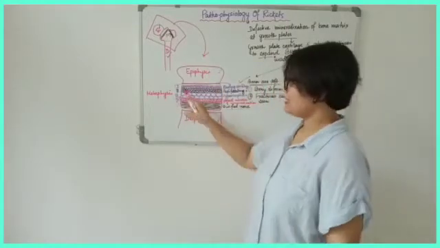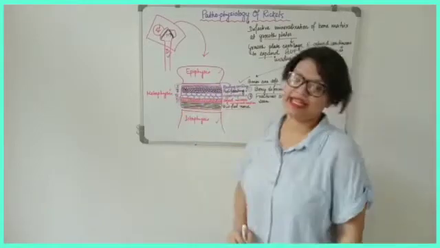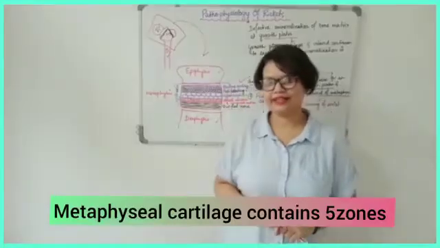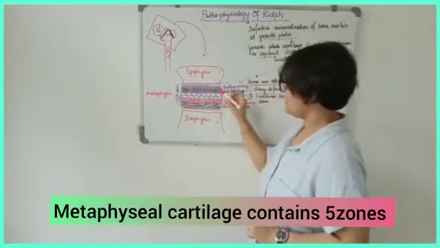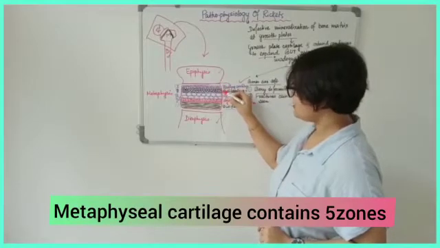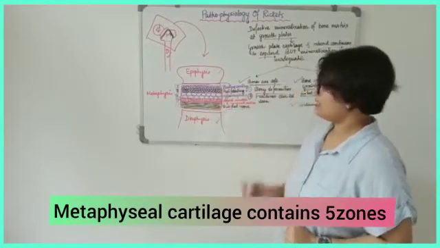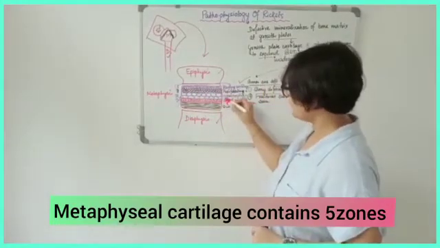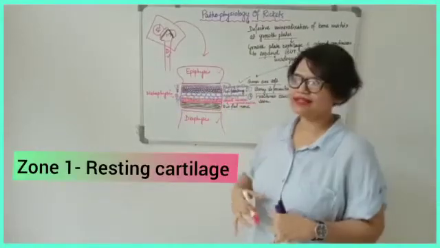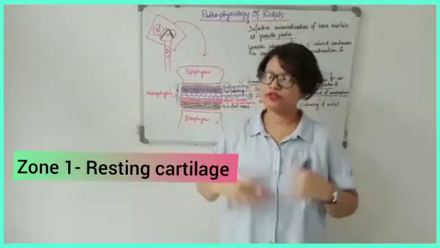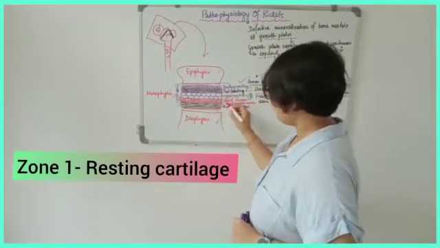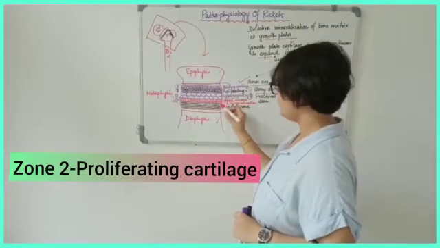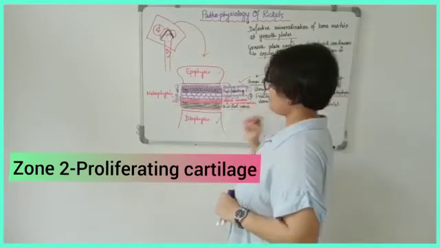Now come to the point. This metaphyseal region contains five zones. Zone one is resting cartilage, which contains one or two lines. The cells are in resting state. Next, zone two is proliferating cartilage, where the cells are proliferating in nature. Next, zone three is hypertrophic cartilage. The cells are big enough; the volumes are increased. Zone four is important for the pathophysiology of rickets. This zone is called zone of necrosis and mineralization.